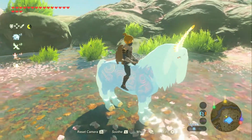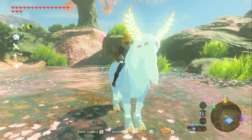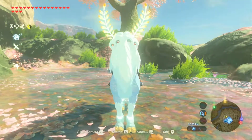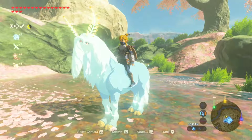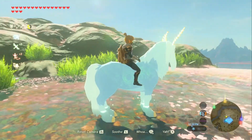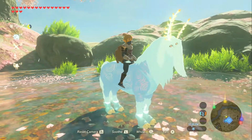So anyway, if we take a look at this creature, which was rather hard to catch, it seems to show up randomly at the pond, and is kind of like a mix between a horrifying Chernobyl nightmare and a goat and an insect and an elephant and a horse. I don't know how this thing makes me feel. So we don't know exactly what it's called. It's some kind of mystery creature.